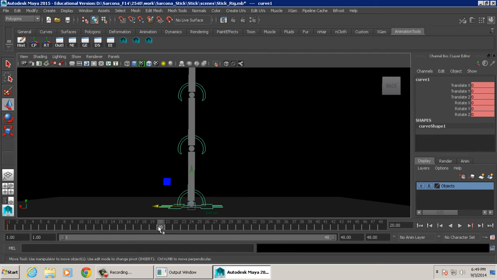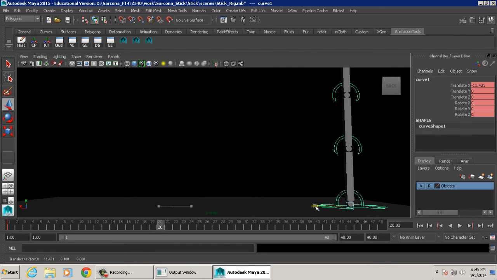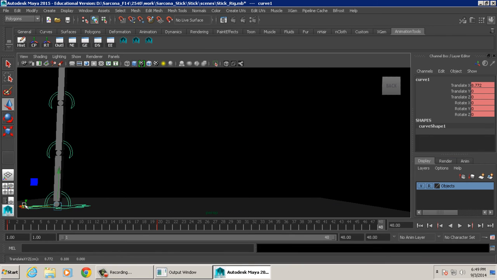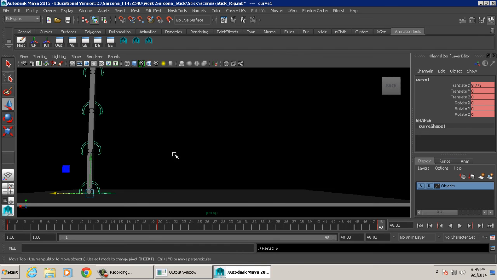I'm gonna go up to, let's say, and these are just rough numbers, okay? Anytime I do animation, it's rough numbers until you figure out how fast something's going to move. So I'm going to 20, I'm gonna put it over here. How many total frames do you want? It's all gonna depend on your own animation as far as how many frames you end up with. Some of you are gonna have 200 frames, some of you might have 140 frames, okay? As long as it looks nice, that's all I care about.